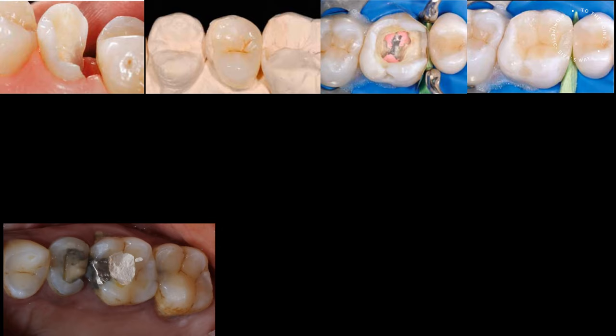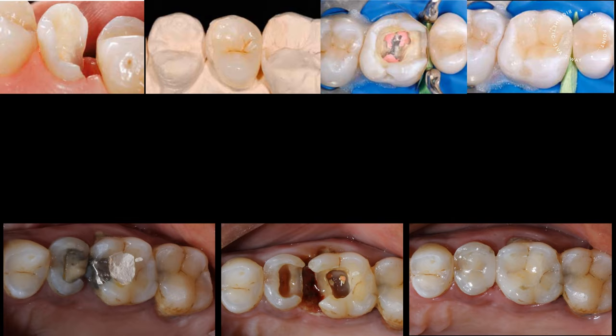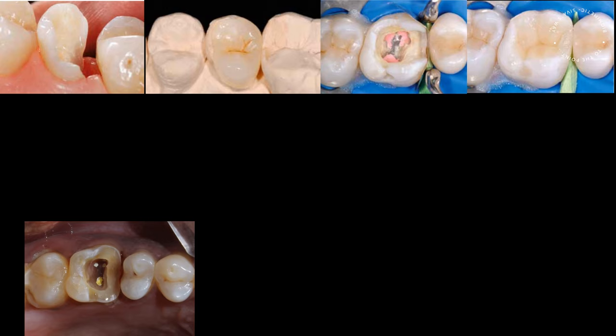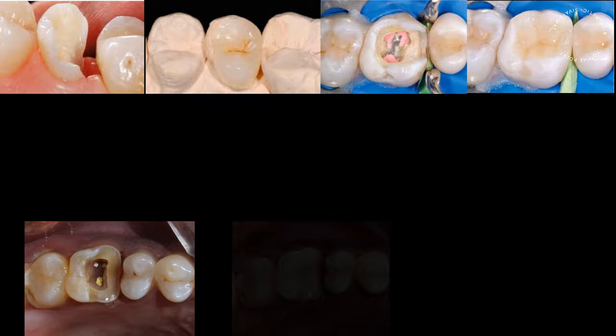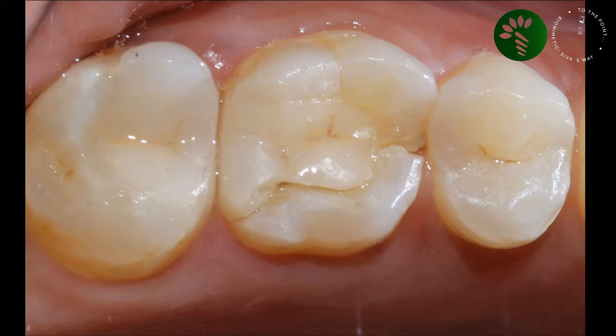Coming back to the article mentioned earlier, I started restoring both molars and premolars based on the thickness of remaining walls — when we have more than 2-3 mm of remaining wall, we can proceed without complete cuspal coverage. A molar and premolar were restored with an inlay, and another case after endo was restored with an onlay. Everything went fine, I was totally convinced, and my patients were happy — and exactly one year later, it was time to expect the unexpected. A patient came with a fractured palatal cusp on an endo-treated tooth restored with an inlay, almost similar to the case I saw in the article.